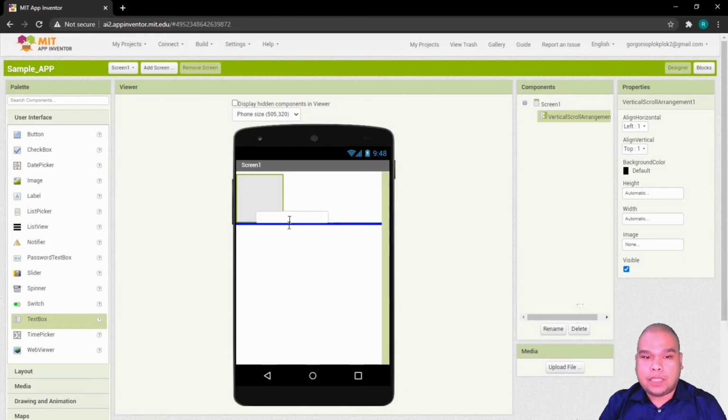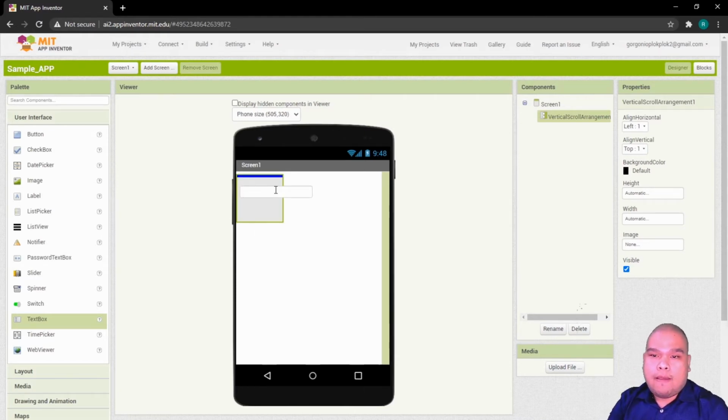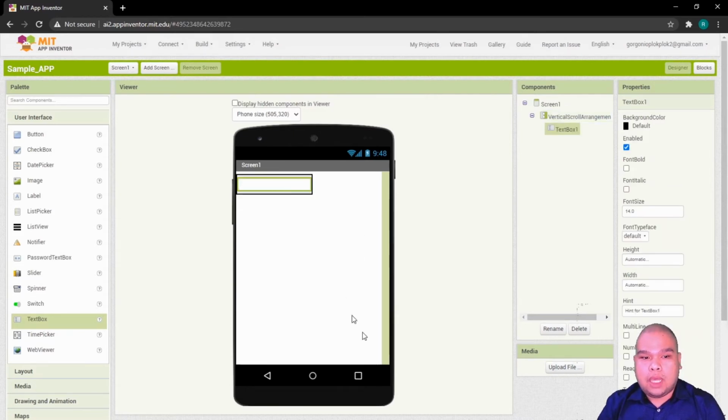I'll be placing my component inside my vertical scroll arrangement. Then you'll see on your component list that the text box is a child of the vertical scroll arrangement, meaning all of the components under the vertical scroll arrangement will be placed in a vertical arrangement. Let's say I'll be adding a second text box. This is your second text box now.